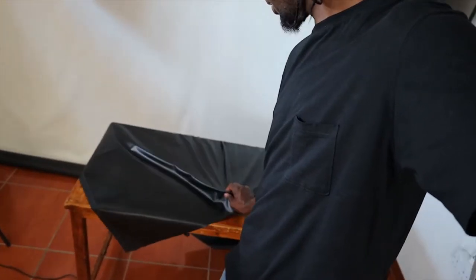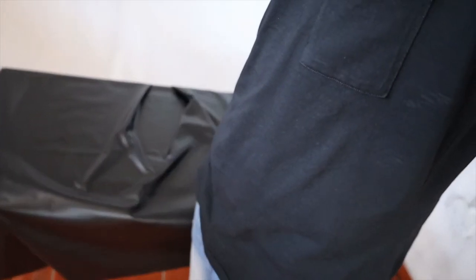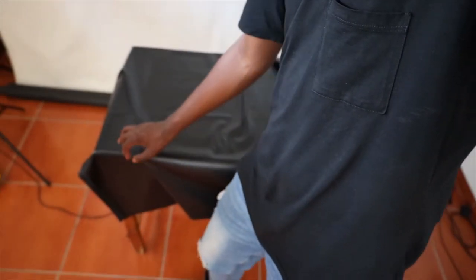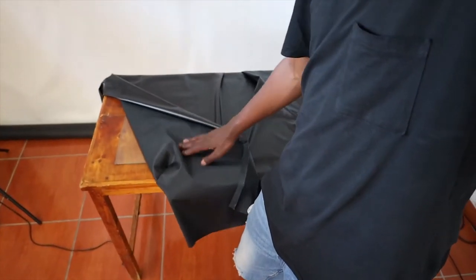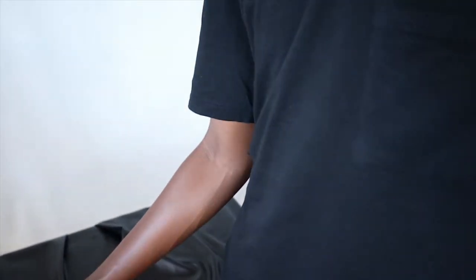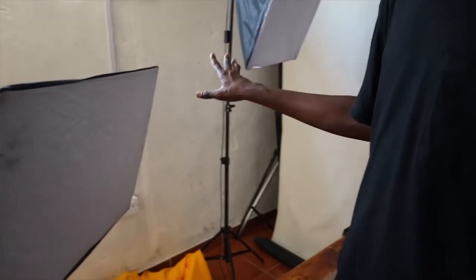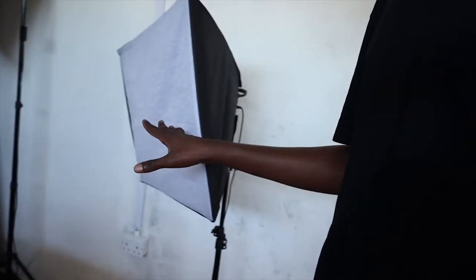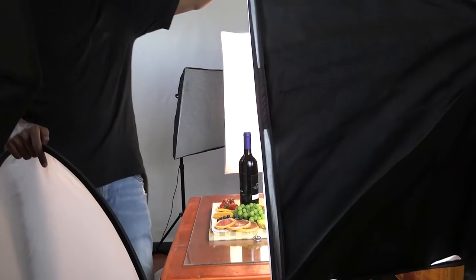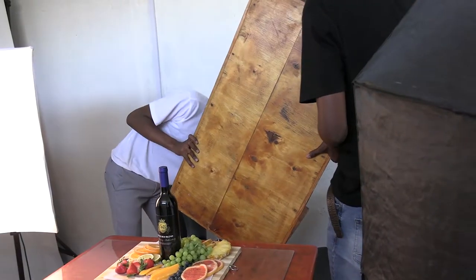So this is what we have here: a table, a leather-like cloth — I'm not sure how it's gonna hold up with lighting, if it's going to be reflective or not. But we also have the matte side of it, which I think will handle really nicely. I want to use this sheet as our backdrop and have a couple of soft boxes here to get the light as soft as possible. We're just improvising — using this table as our backdrop since I don't have that wooden light backdrop, but everything is working out really nicely.